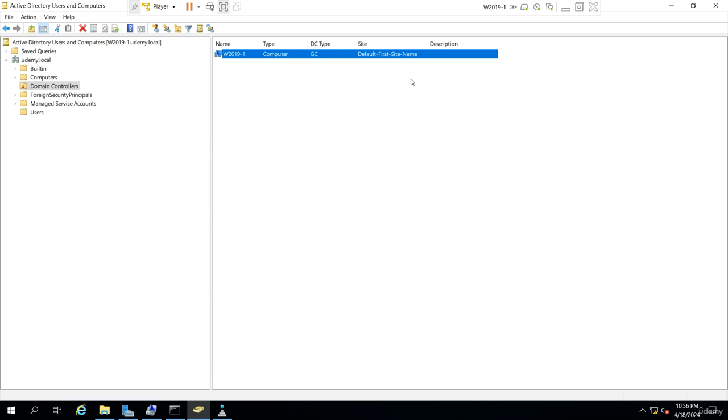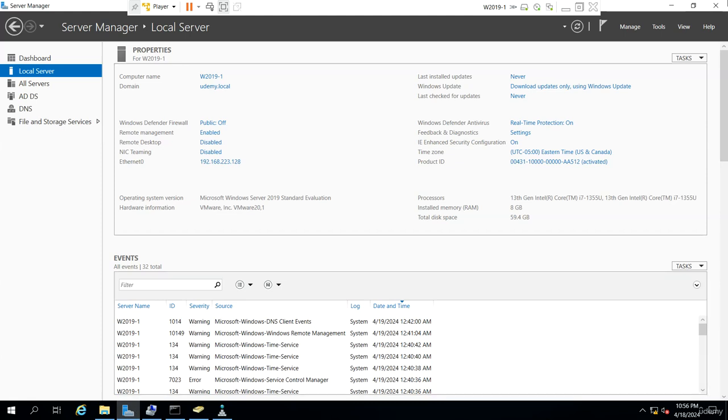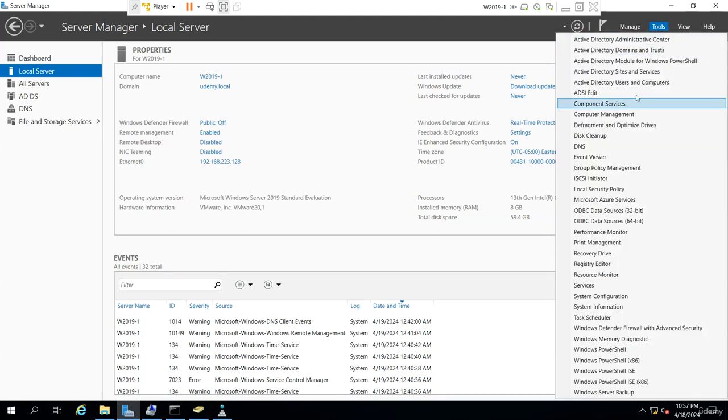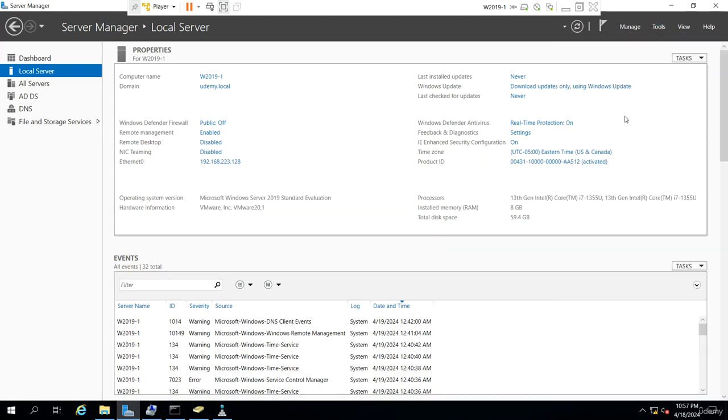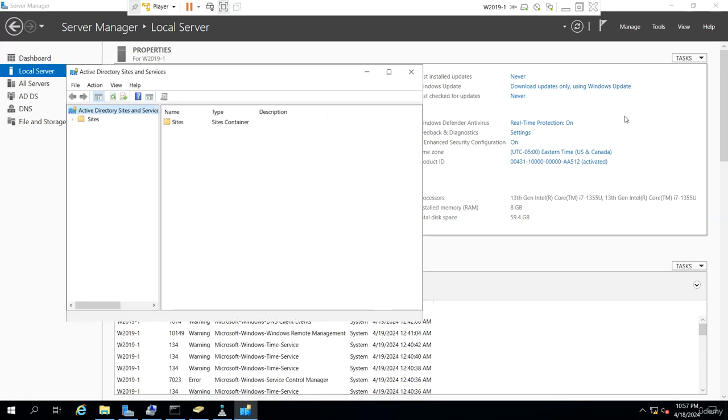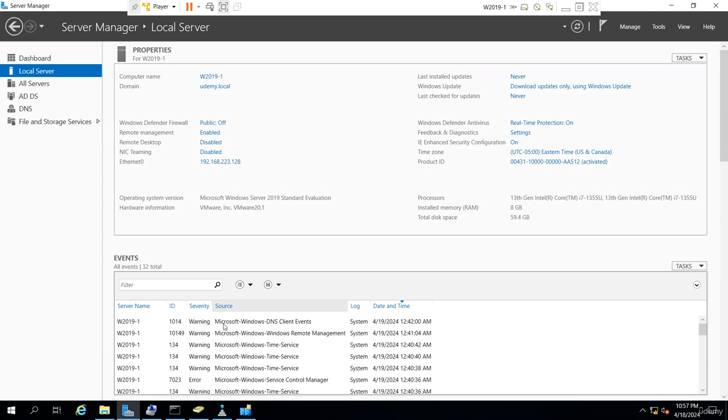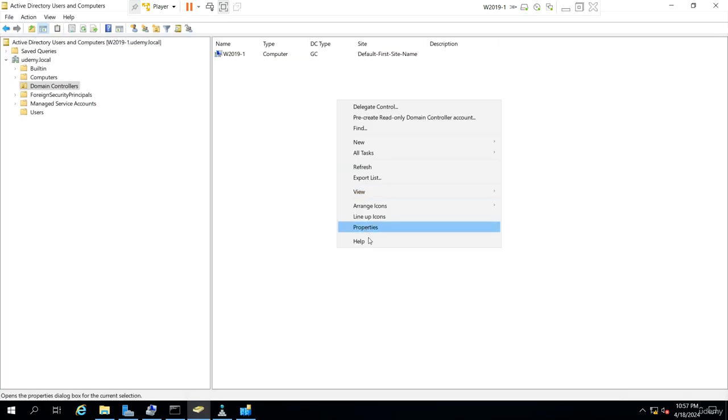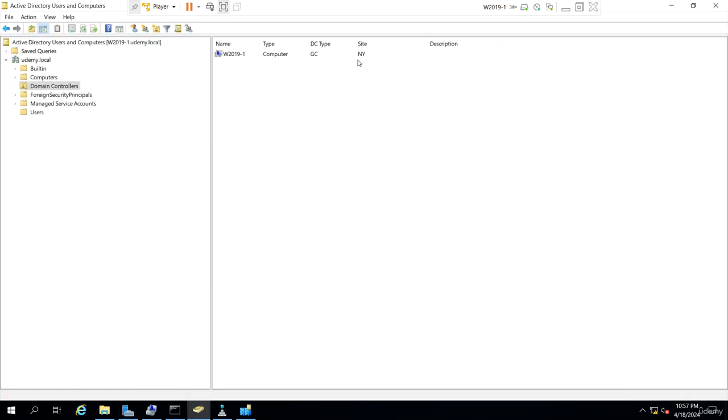I don't want that. What I want to do is go back to the Server Manager, and there's a console, Active Directory Sites and Services. Little by little, we're going to be covering all the consoles. That's where I can manage the locations for the company, like headquarters, branch office, etc. If a company only has one location, I'll never have to touch this. I like to rename the actual site. Rename it to, let's say, New York. I only have one domain controller in New York right now, just one. If I go back to the console and refresh, I should see New York as a site.